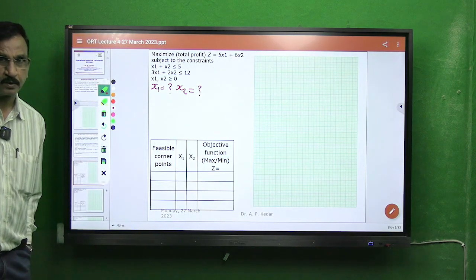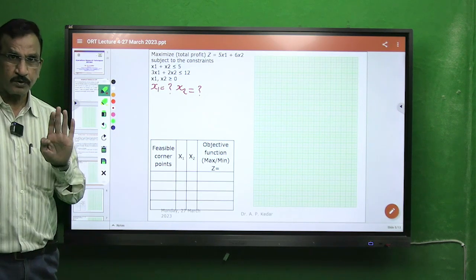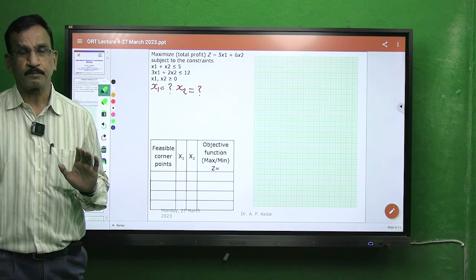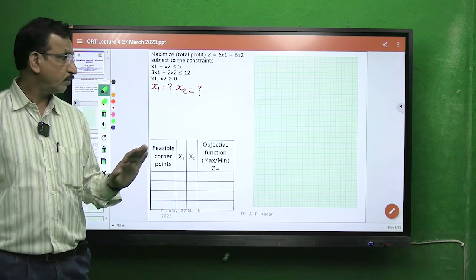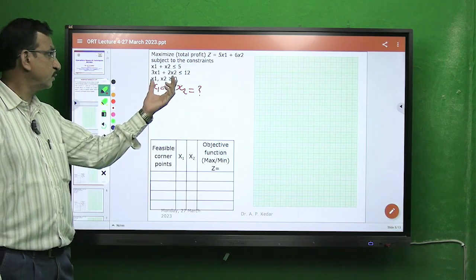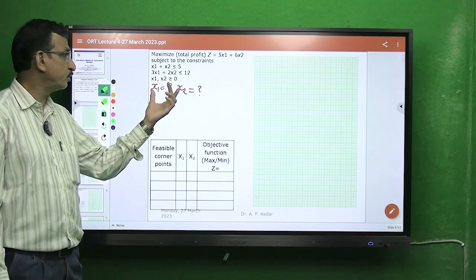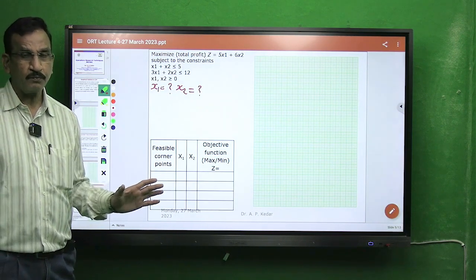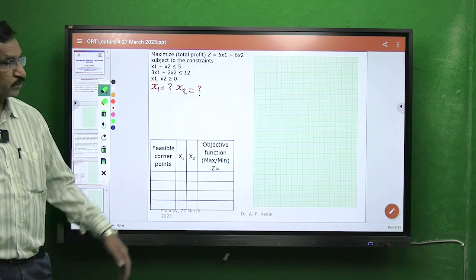That is our task. So the first step, if you recall, in finding a graphical solution was to formulate the linear program from the given data. So we did that. We have formulated the linear program from the given data. This is the linear program. Now at the end of the formulation, we are interested in finding the real values of x1 and x2. That is our task, and for that we will be using the graphical method. So here we go in this way.